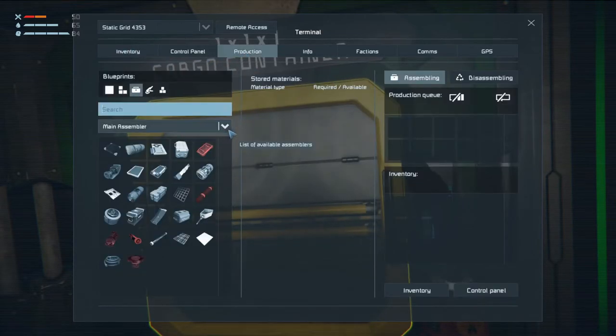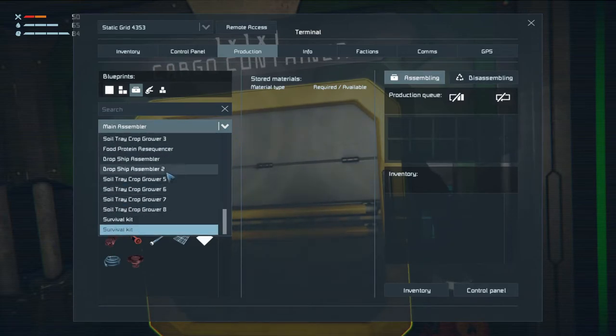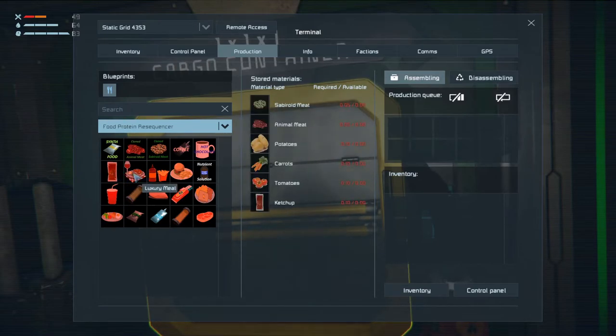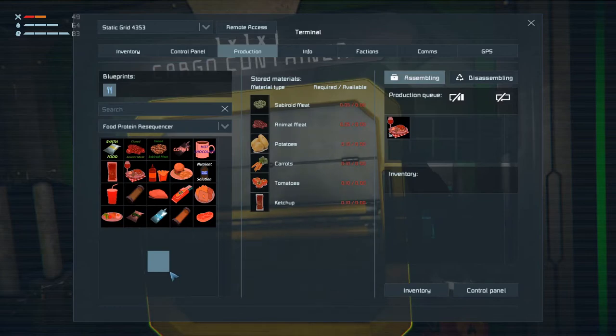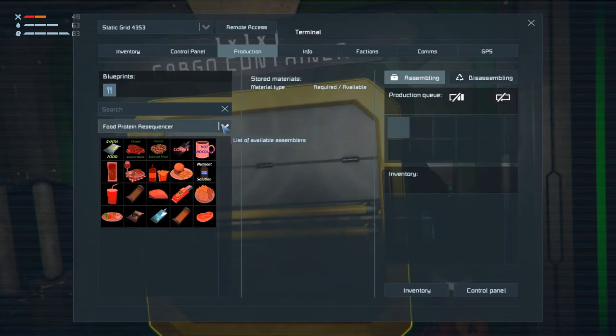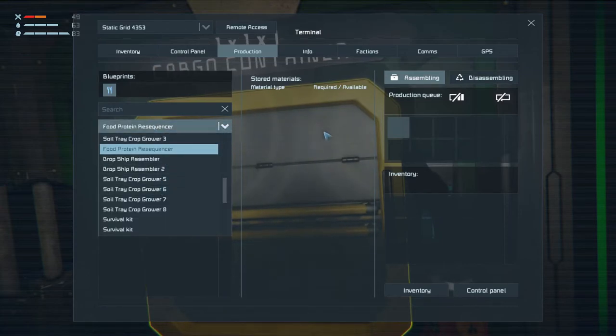Now, if we go to production and choose the food protein resequencer, can we make... Meteor storm inbound. No, we can make nutrient solution and we can make toffee, hot coffee. Can't make ketchup. Can't make a luxury meal. Saberoid meat, animal meat. Let's try. Nah, we don't have ketchup and we don't have tomatoes. Vegan tofu food pack. I don't think we can do that. I don't think we have that.